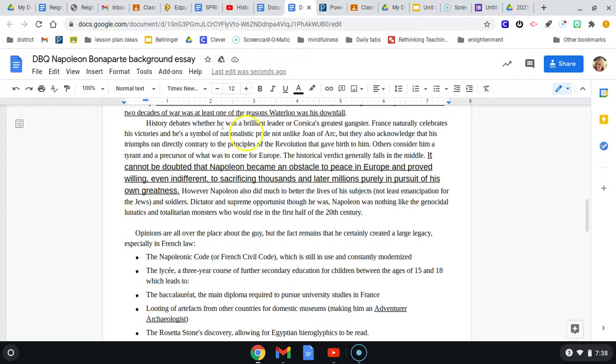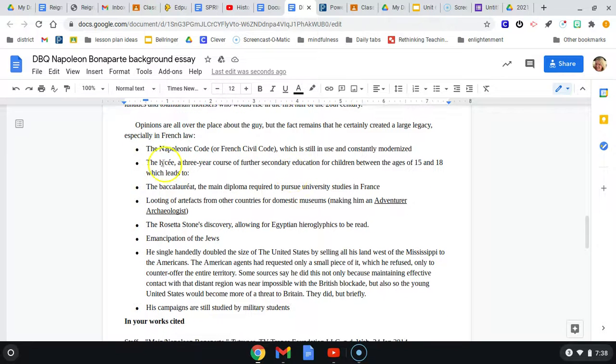If you get lost reading in paragraphs, you might just scroll down and look at this. Down here, these are just facts about the guy. And a lot of times those facts, once you read them, you'll be able to determine pretty quickly whether they could be used to support the idea of him as a hero or a villain. Some of these also have some big words, right? So for example, emancipation of the Jews, right? Oh, okay, that's interesting. It has something to do with the Jewish population that was living in France. But what is emancipation, right? So if you don't know, here's what you can do.